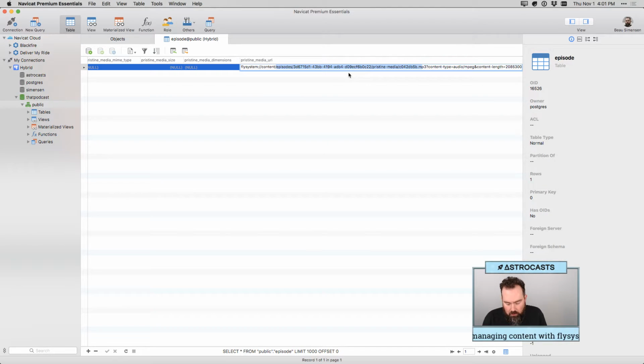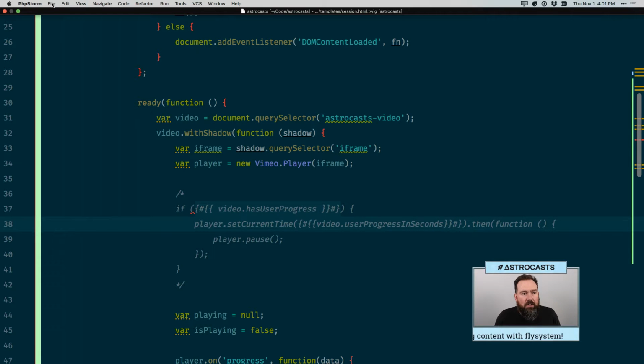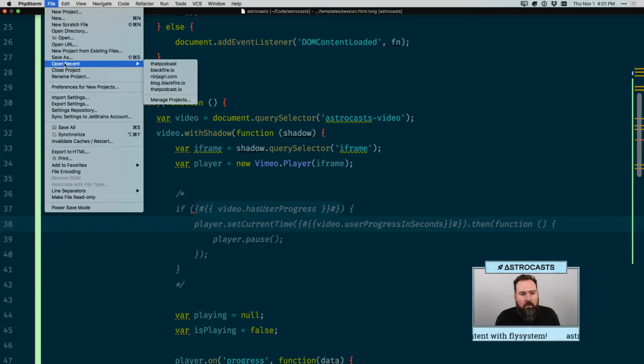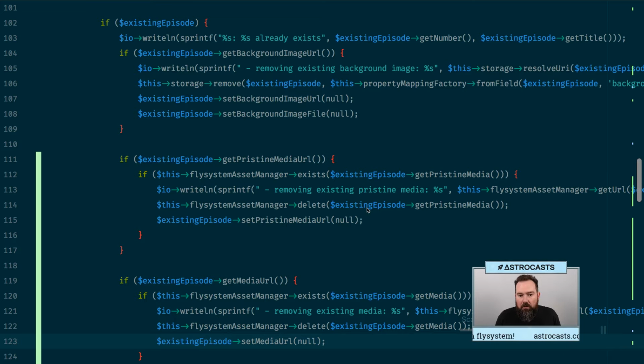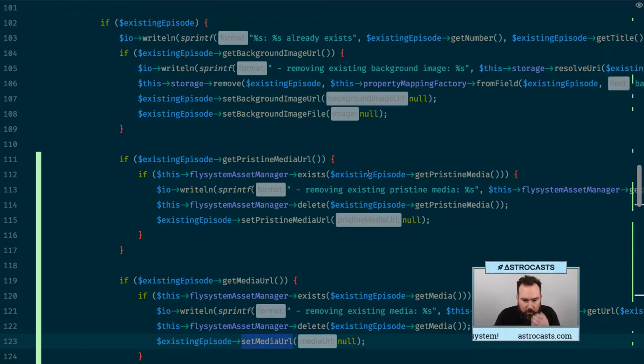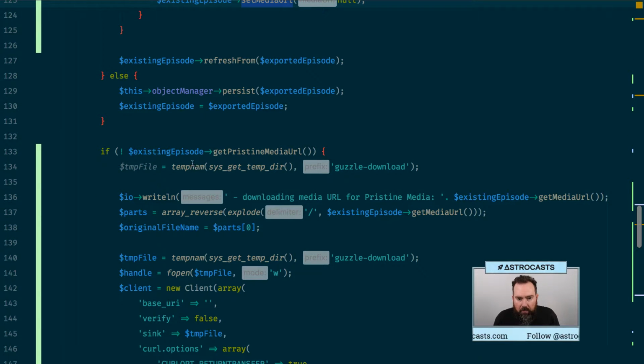These things are all coming directly from, actually I need to open the different project. These are all coming directly from the import, from our export from our current site. So if we look here, if there isn't a pristine media URL yet, then we try to get it.